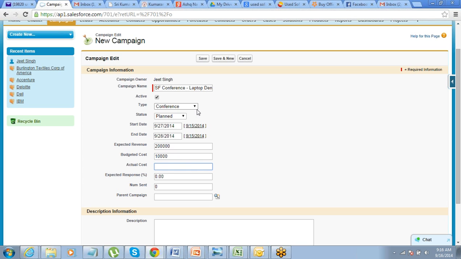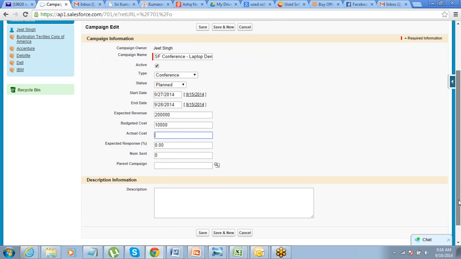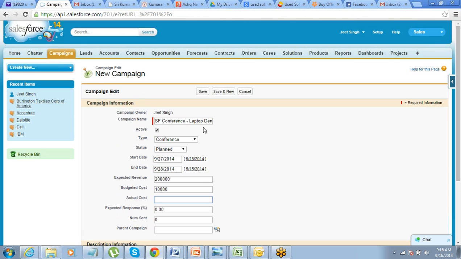So all your marketing activities, all your promotional activities need to be tracked under this campaigns table like this. This is just an example. So what is the type of activity, what is the name of it, what is the start date, end date, how much revenue you are expecting. Why do we need all these things? So that we can do a proper analysis post the campaign, whether that campaign was okay, not okay, where we are spending money, that sort of thing. So all your marketing activities need to be tracked under campaigns. Let's say this is the activity and I have tracked it, save it.